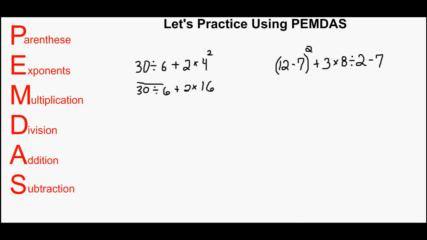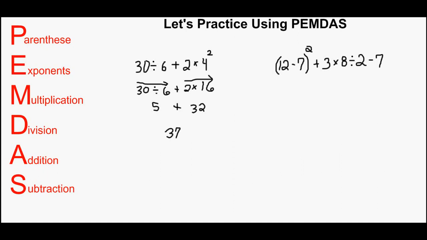So I'm going to do 30 divided by 6 and then 2 times 16. 30 divided by 6 is 5. 2 times 16 is 32. I write the plus. I don't want to ever miss what else is in that expression after I have done a step. The last step is addition and subtraction. Again, you see how important it is to have that plus that's been coming with you throughout these steps. 5 plus 32 is 37, our final answer.